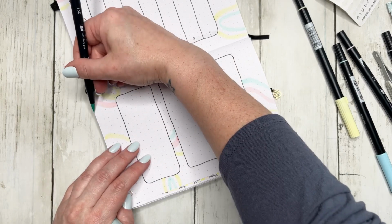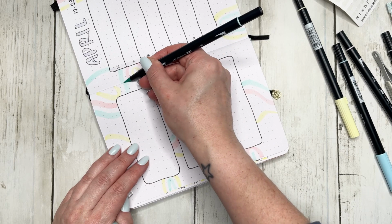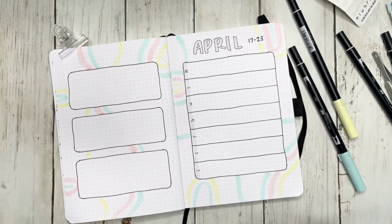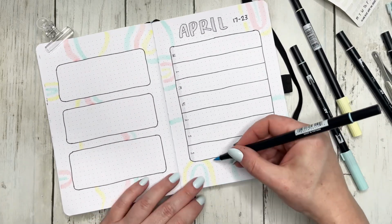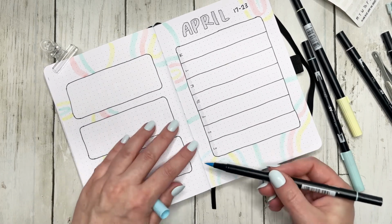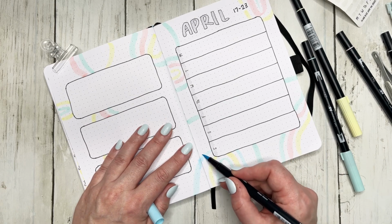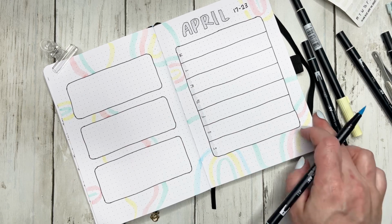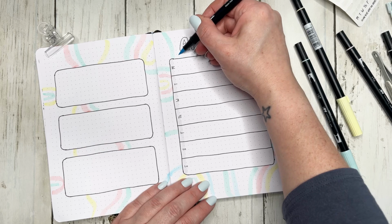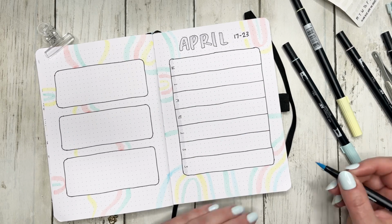This one, this green goes all the way over here, and then all the way over here. This is fun. I like these colors, and it's definitely very different for me because I'm not using stickers. And you guys know how I am. I always use stickers in my spreads, and it feels different because this is one time that I'm not using stickers in my spread. I'm trying to be really careful that I don't cross into the letters.